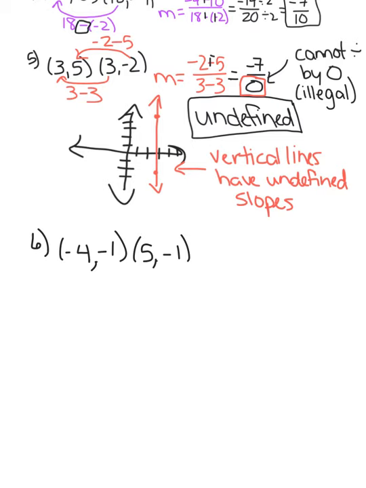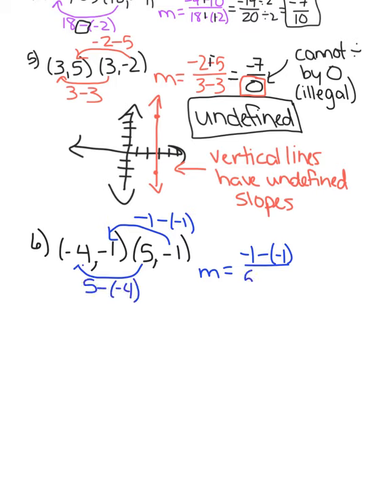So now let's go ahead and find our slope. So our slope here is y2 minus y1. So negative 1 minus a negative 1. Right? If we wrote it out, negative 1 minus a negative 1. There's a lot of negative signs in that problem. x2 minus x1 is 5 minus negative 4. So we have 5 minus negative 4. Right? So let's go ahead and I'm going to change it back to black here.